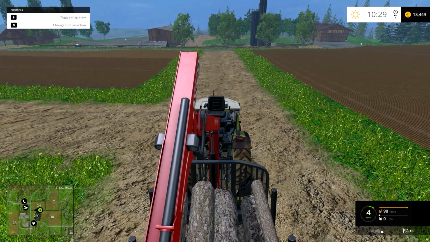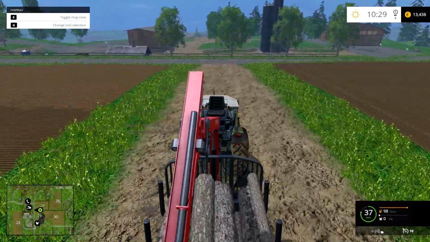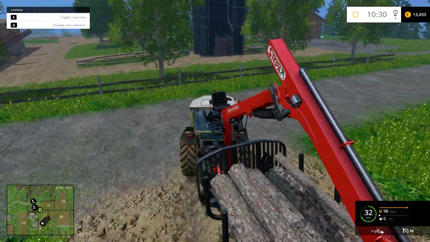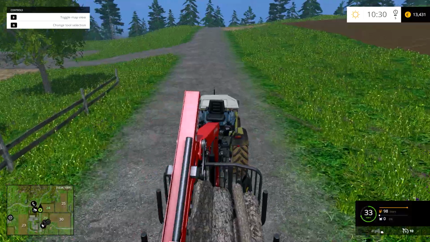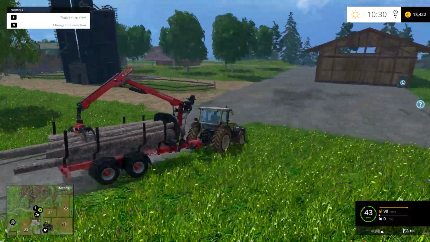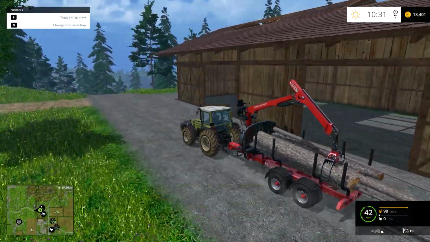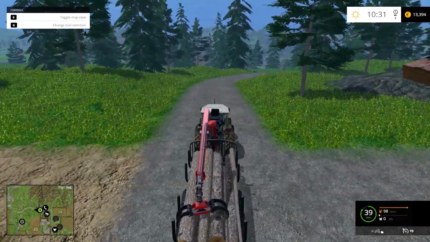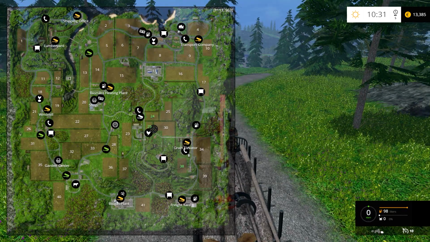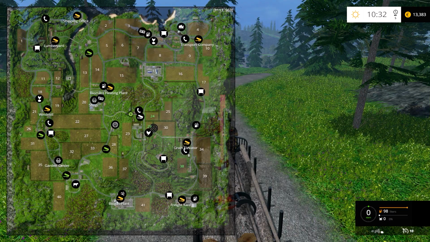I'm gonna sell this wood. As I said, I have played this on the profile for about 28 hours, so I know relatively where things are on the map, but if you press now you can bring it up here. And then the lumber yard is up in the northwest corner of the map, so that's where we're heading.